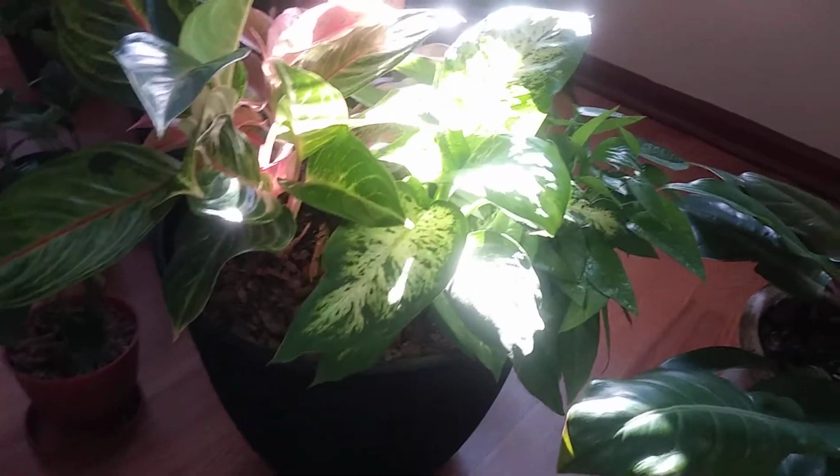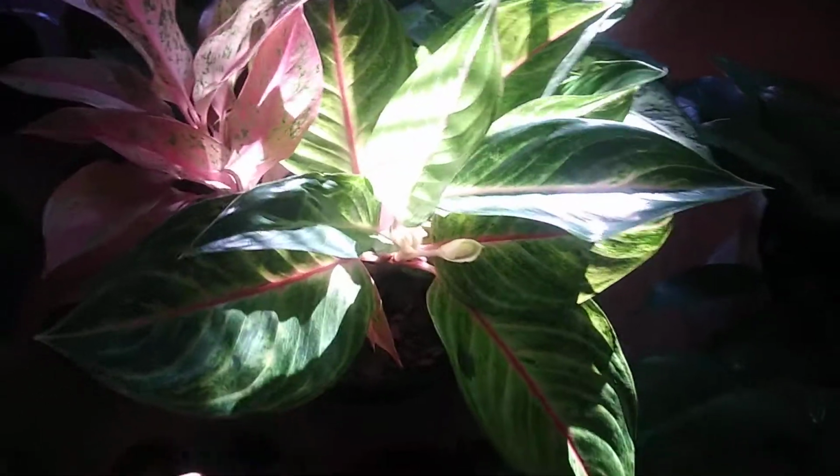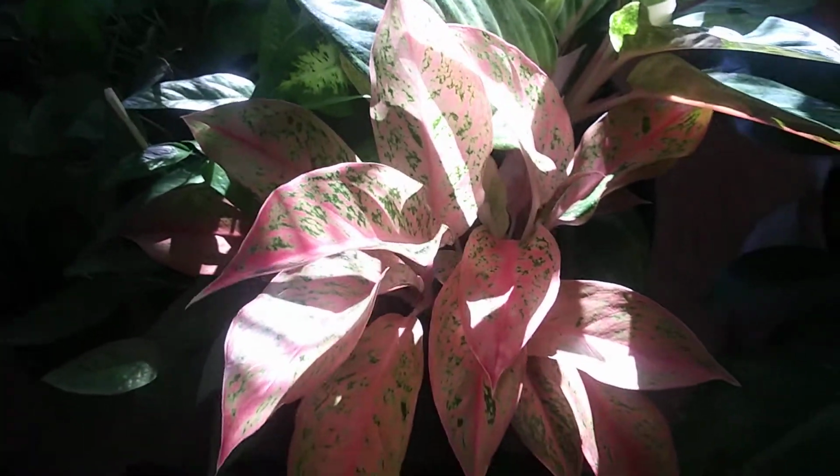But in here, there's four plants. There's a Dieffenbachia, or a dumb cane. There's this aglaonema. And then here, look at this other one. This looks so much better in the light. In the natural light, you can't replace the sun. And my Steve Blue Pothos. And the cool thing about this is, it's only been set up about a month or so, but if you look, there is a lot of new growth in here.